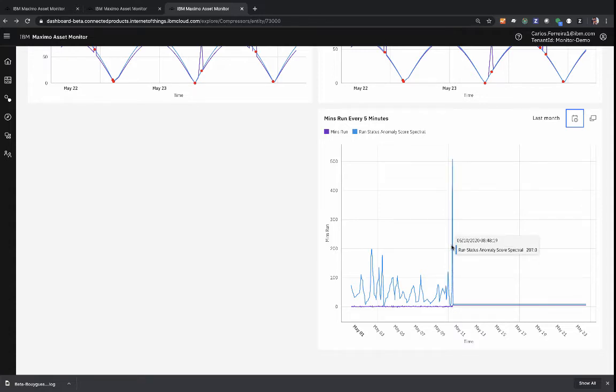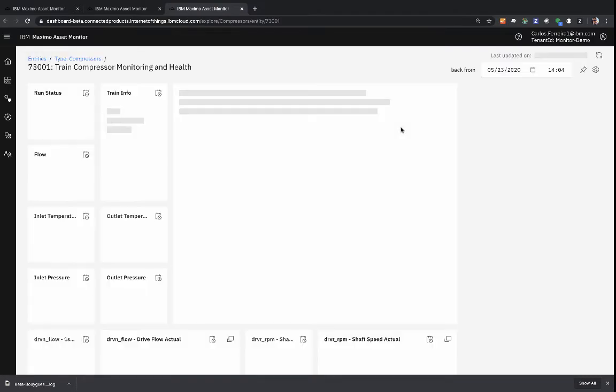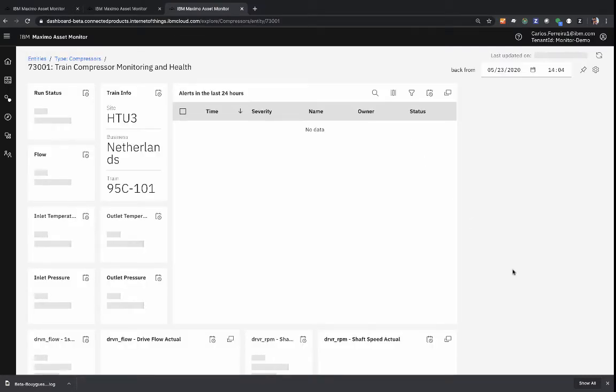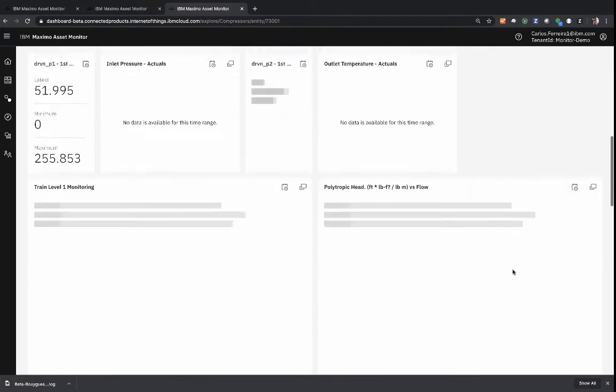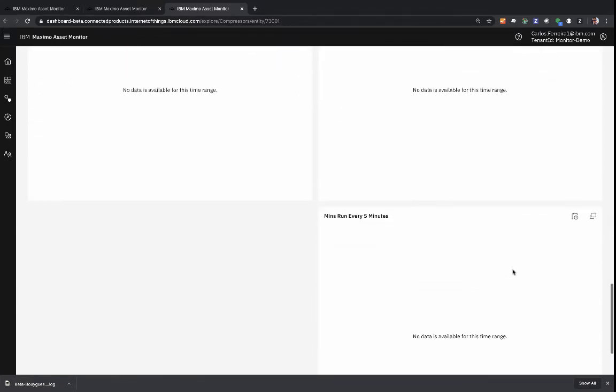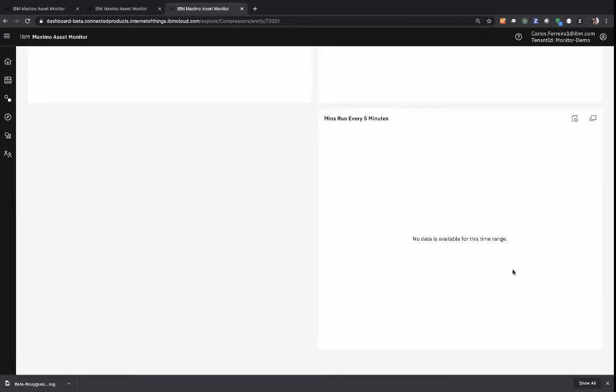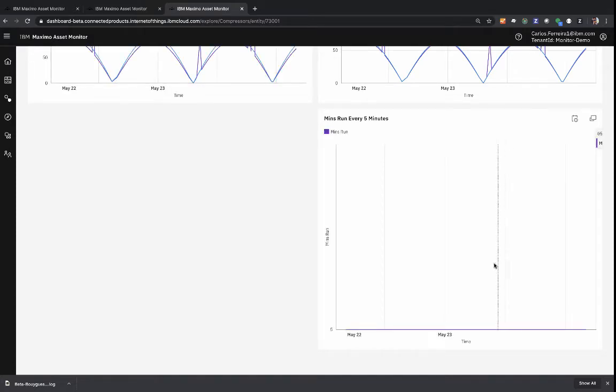And so if we look at another asset, 73,001, we'll see a couple of behaviors. Because we use the entity filter and filter to choose the metrics, the cards are actually smart and realize that even though you have one JSON dashboard template that has 2 data sources, that data source and metric was not supposed to be rendered in any other asset ID instance dashboard except that one for 73,000. So that's why 7301 does not have one.